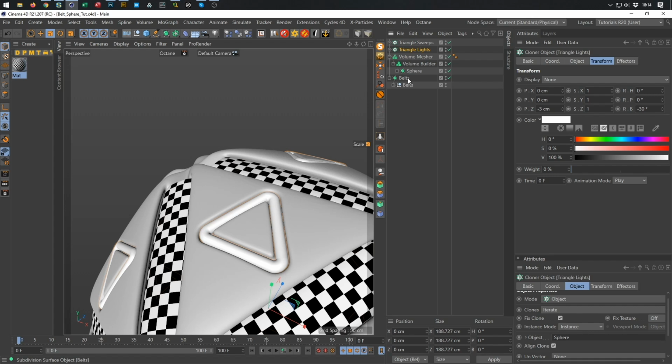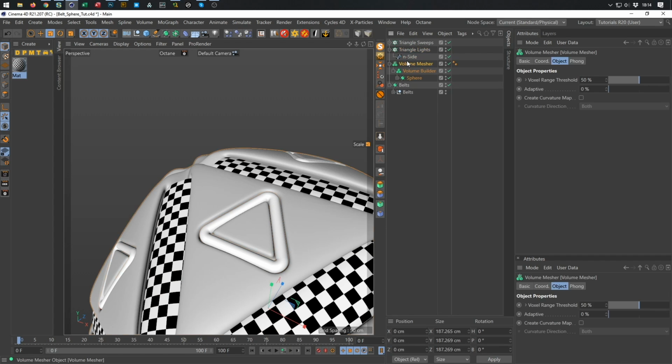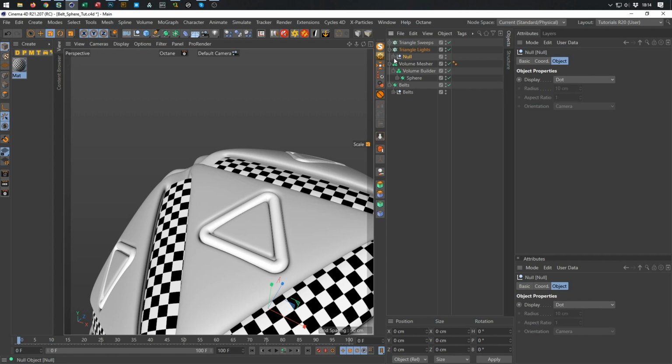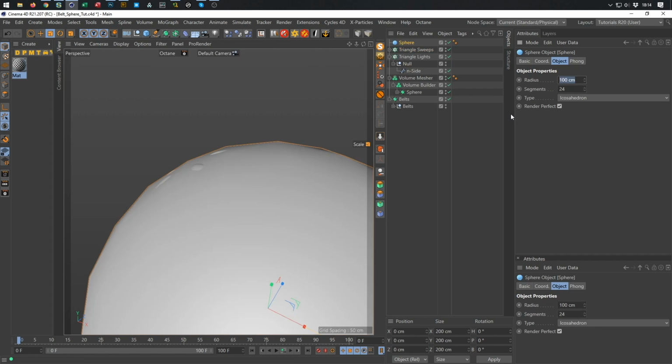Save it. And here I don't need a sweep, I need just the angle side here. Bye bye. And this I need in an Alt G, in a null object. Because now I want a sphere, quite a small sphere with 1 centimeter.